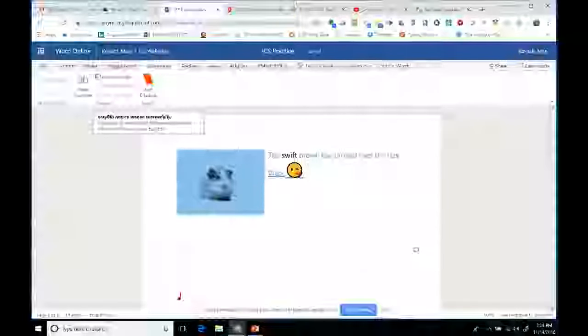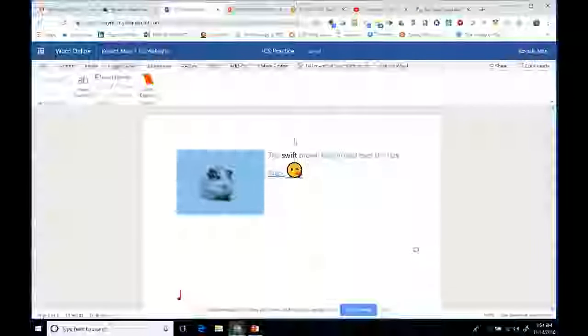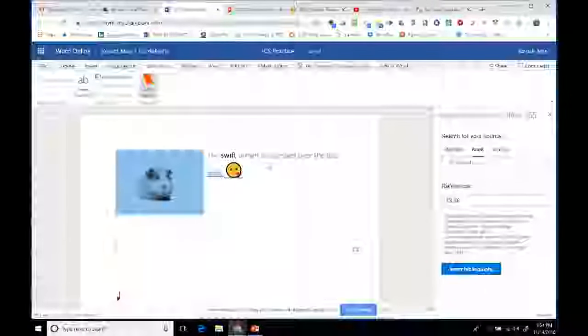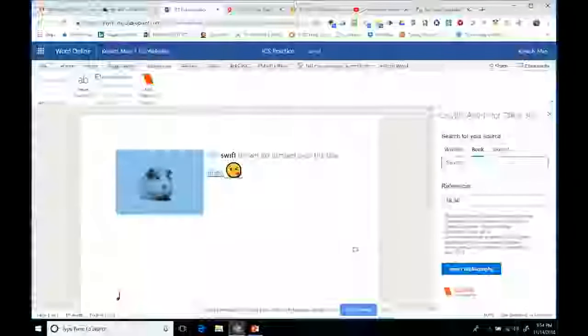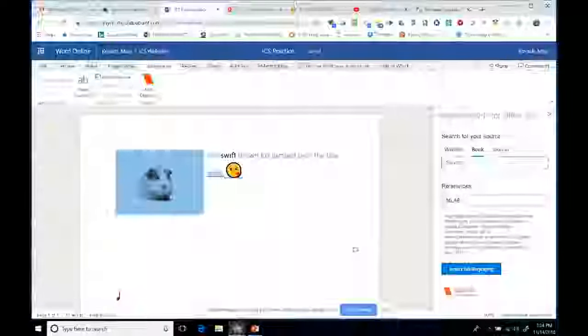Okay. So then what this allows me to do is add citations. So now when I click on my References tab here, I am able to click where it says Add Citation. Okay, so now I can either search for a book. Sometimes I can actually just put in an ISBN number of a book, and it will bring that up. So let me grab a book here. Good thing I have some books handy here. So I'm going to type in the ISBN number that I have for Catherine Stockett's book, The Help.